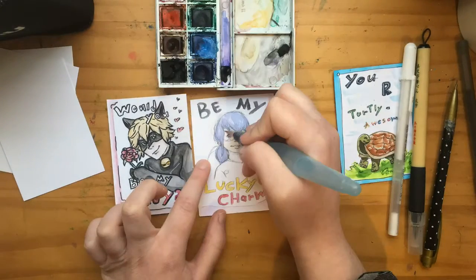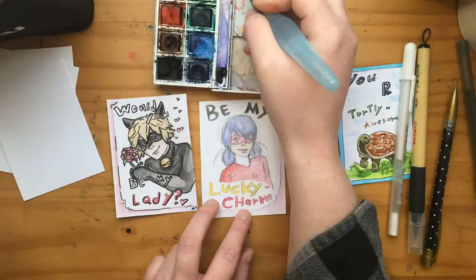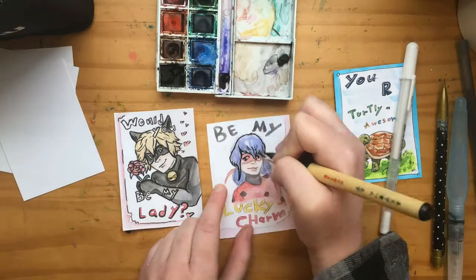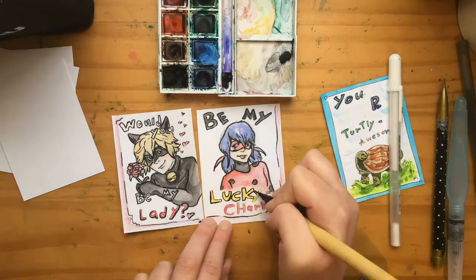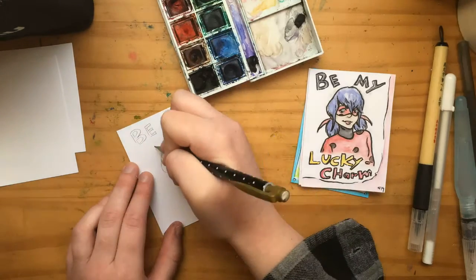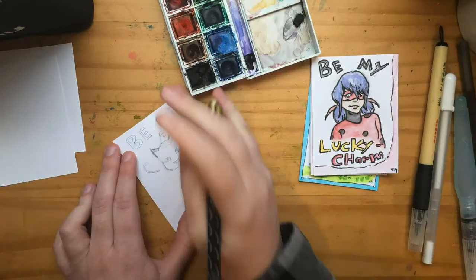It took me a minute to figure out what I wanted to do for her, but I just thought it would be fun to do a little series of Miraculous Ladybug Valentine's Day cards, because there aren't any out there, and I just think they're the perfect series to have Valentine's Day cards. And I have some friends, as well as some little kids I babysit, that like Miraculous Ladybug. They'll probably know about them before they get them now.